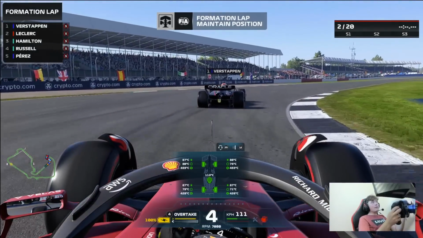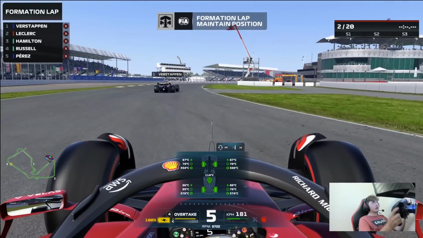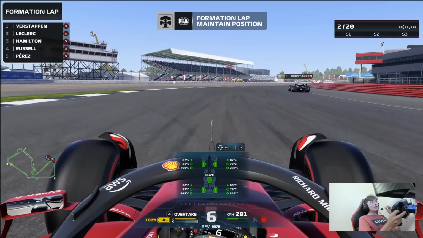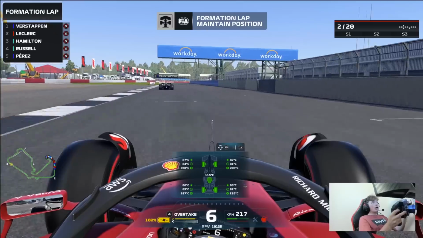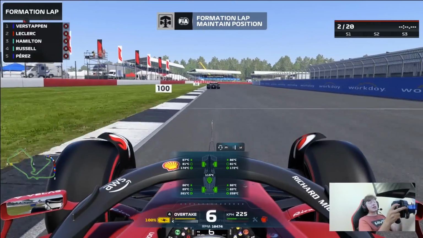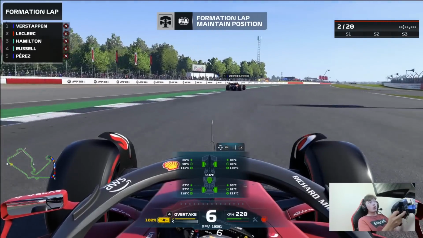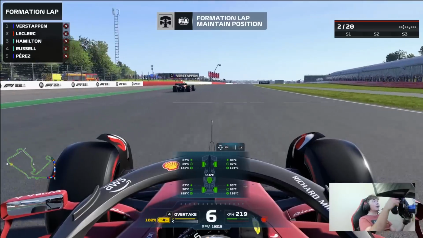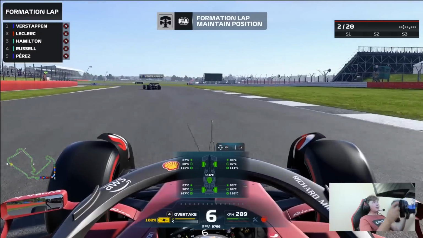As well, if you're not the pole position sitter, you're limited to the pace that the pole position driver can go. For example, in this race simulation, Max Verstappen got pole position and I am P2 right now, so I can only go as quickly as Max Verstappen right now. If I was the pole position driver, I could be going faster or slower, doing the procedure that I would want to do.